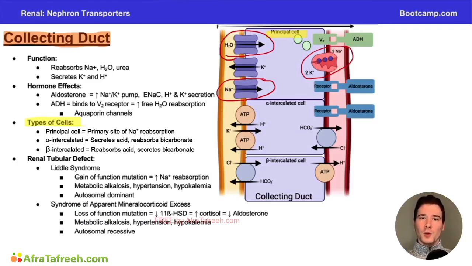So my question for you, why is it that sodium moves into the cell here with this transporter? And the answer is to remember that if given the opportunity, solutes want to move down their concentration gradient. If sodium is being pumped out by the sodium-potassium transporter on the basolateral membrane, that is going to decrease the amount of sodium inside the cell, and thus it provides a lower concentration relative to how much is out in the nephron tubule. So if given the opportunity, solutes are going to move down their concentration gradient into the cell.